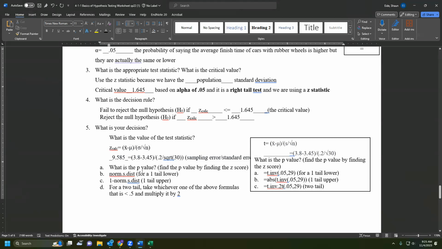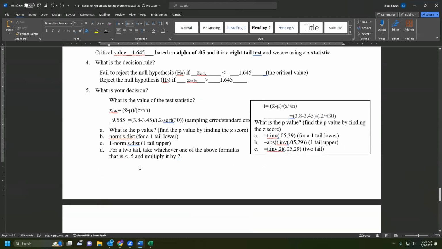So this is a very large Z calculated value, and so it's probably going to be pretty unlikely. In order to determine how likely or unlikely it is, we need to calculate the p-value. We already determined the critical value. The critical value is saying, hey, we determined beforehand what that threshold is, how significant it needs to be in order for us to say that it's actually different. But the p-value is a little different. It says, hey, we got the result. Now, how likely is it that we got that result? And so that's what the p-value is.